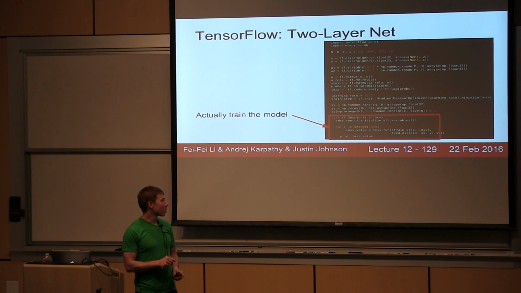Then when we actually want to train this network, in Theano, remember, we compiled this function object and then called the function over and over again. The equivalent in TensorFlow is that we call the run method on the session object, and we tell it which outputs we want it to compute. Here, we're telling it that we want to compute the train step output and the loss output, and we're going to feed it these NumPy arrays into these inputs. So this is the same idea as Theano, except we're just calling the run method rather than explicitly compiling a function. In the process of evaluating this train step object, it'll actually make a gradient descent step on the weights. Then we just run this thing in a loop, and the loss goes down, and everything is beautiful.